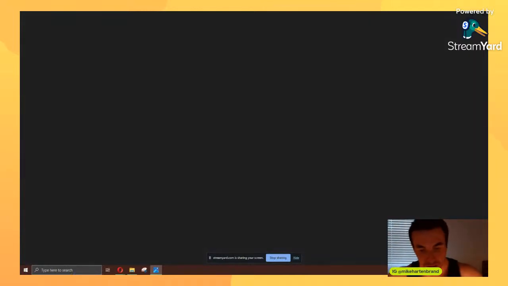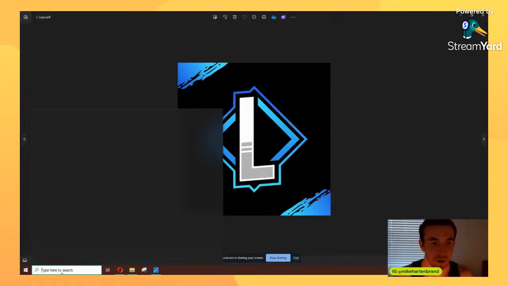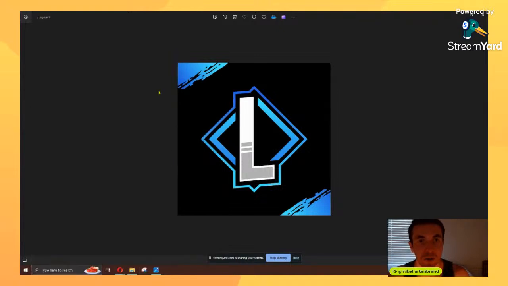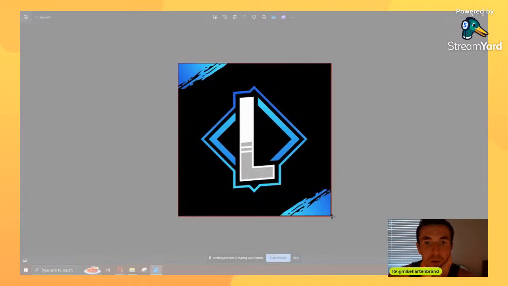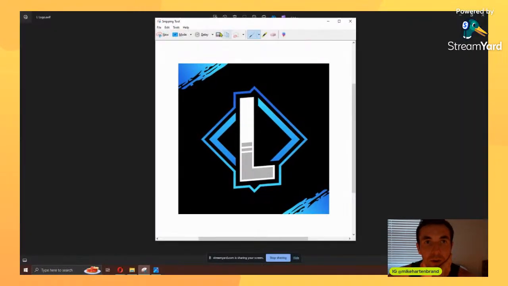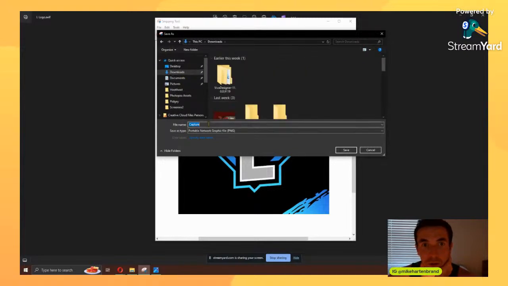So a little sneak cheat I do is if I don't care about the quality of the image, because this is just going to be a template and we're going to be making shapes on top of it, we're just going to screenshot it and save it as a JPEG. So I'm going to go to Snap, or I have it saved down here, and new. And I'm just going to make a new one. Here we go. I'm going to save it to downloads. Bell logo.